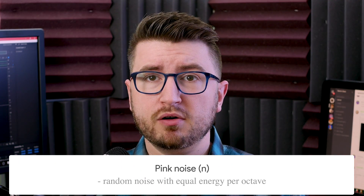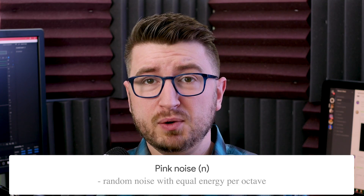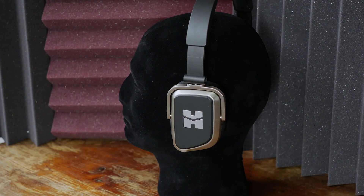Now what we're going to do is test the headphones. We're going to play a really loud test tone called pink noise, which is about equal power for every frequency out there — it sounds horrible. What we're going to do is record that with the headphones off the head first to get a baseline, and then we'll record that again with the headphones on the head to measure the difference. Subtract one curve from the other, and that's our graph.